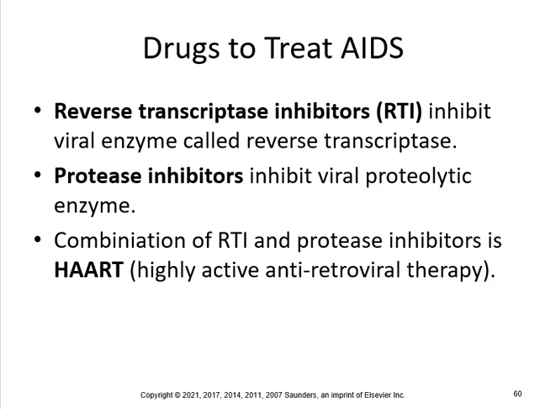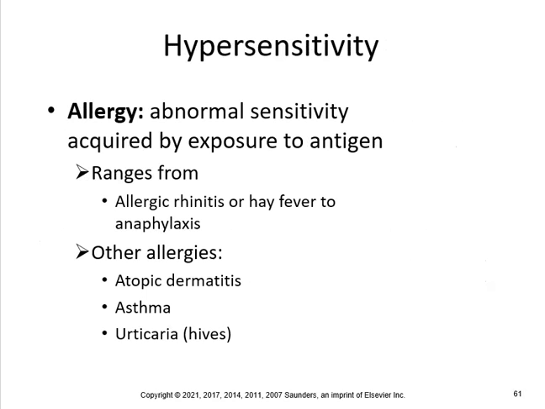What's RTI? Reverse transcriptase inhibitors. They inhibit a viral enzyme called reverse transcriptase. So those are the drugs to treat that. Protease inhibitors inhibit viral proteolytic enzyme, and the combination of RTI and protease inhibitors is called HAART. Gilead Sciences, which is based in San Dimas, is one of the forerunners of HIV treatment. There's a lot of them out there now.